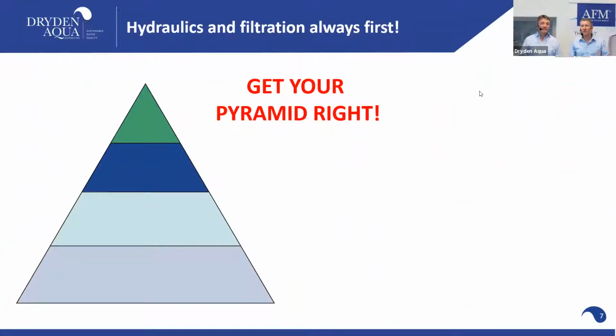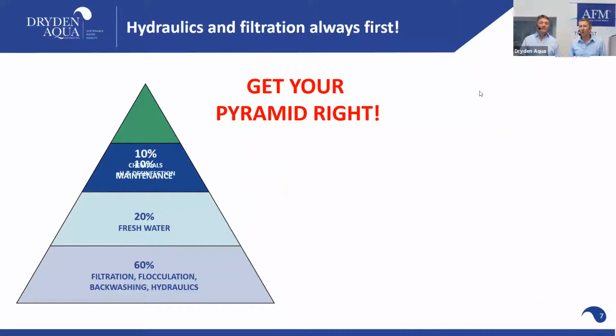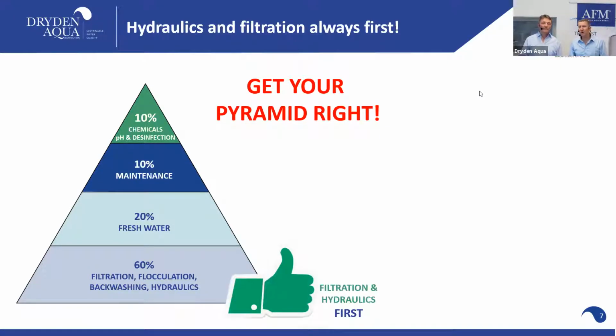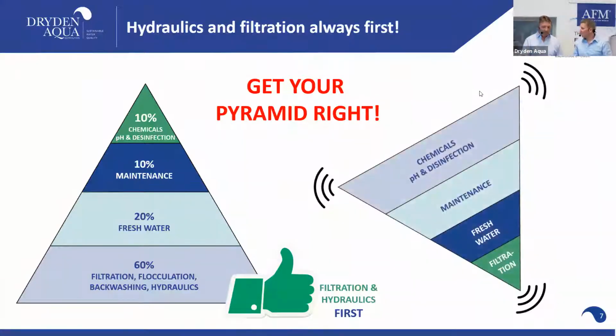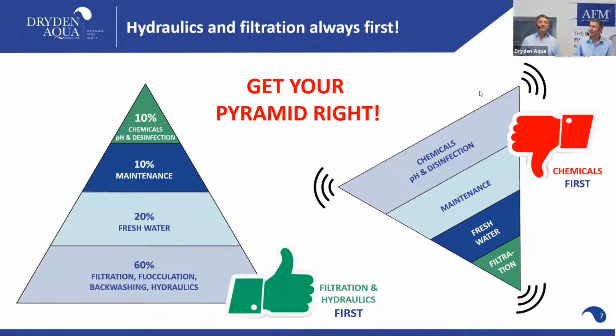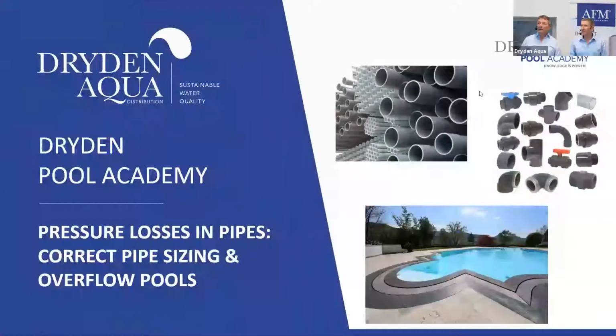So this session now concludes our sessions on hydraulics. We mentioned this pyramid before. The pyramid shows that hydraulics is really the foundation on which everything stands. You need to make sure that you get the foundation right, because otherwise your building is going to look like this, and the pyramid is going to be upside down, and it will be very difficult or impossible to fix. So get your pyramid right. That is really important for this session.